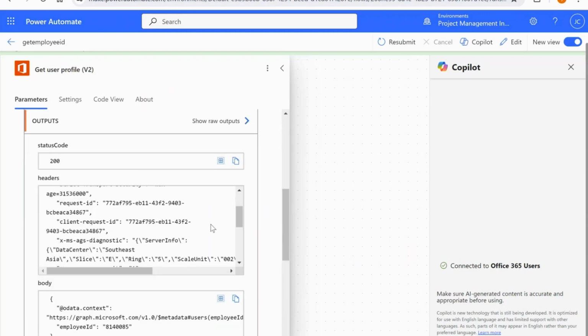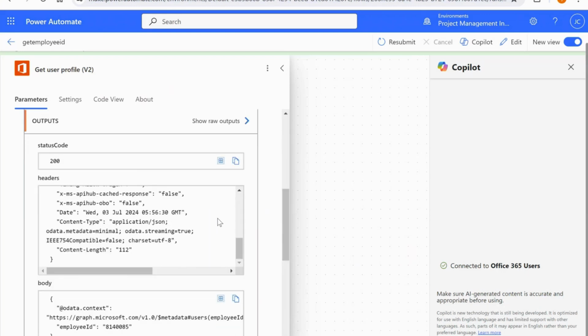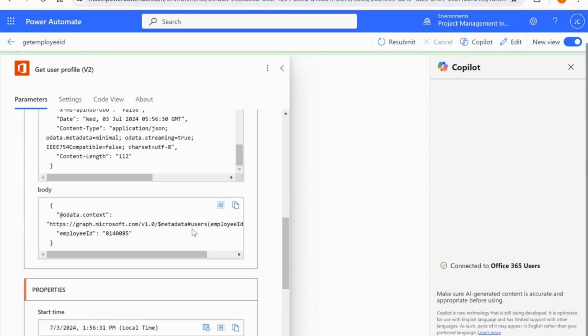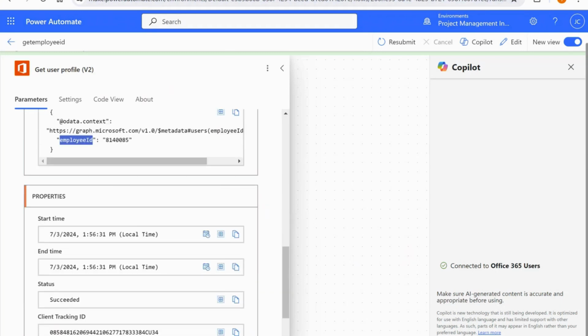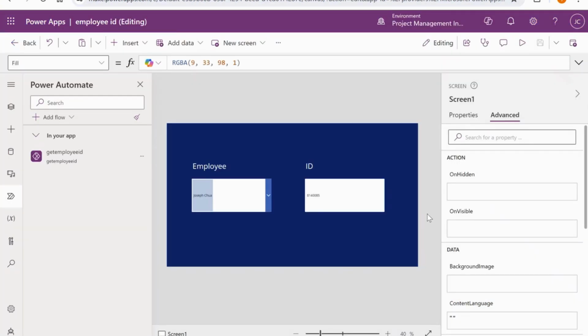Okay, we look at the outputs. The Microsoft Graph employee ID is named as employeeId. That's why we need to type it in as employeeId to get the value for the employee ID. So yeah, that's basically about it.